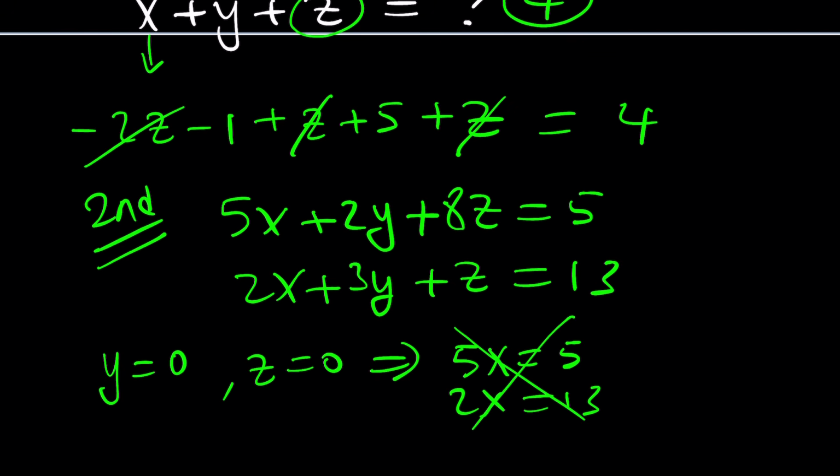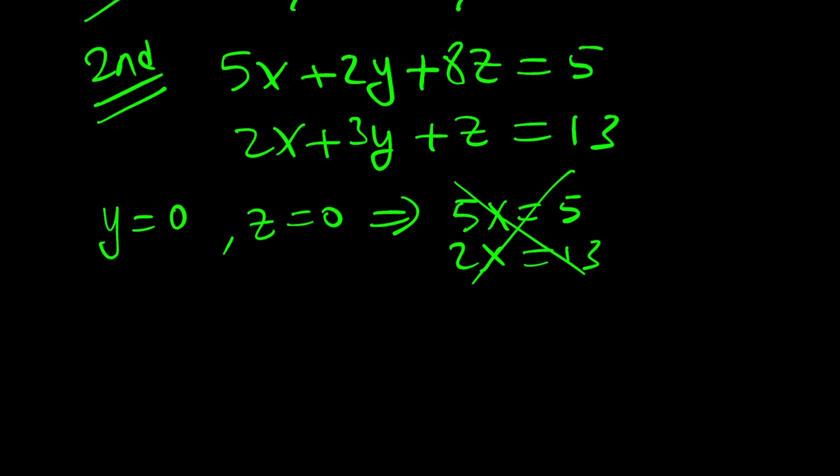Inconsistency, right? Obviously, you can't pick values for two of the variables, because then you would end up with a single variable which may or may not work. So you're only going to use a single variable numerically. So let's just say, okay, I think z equals 0 seems to be a good one. But if you want to change things up a little bit, let's go with x equals 0. Because if you use z equals 0, you're going to get a similar system that you solved before. But let's change things up a little bit.